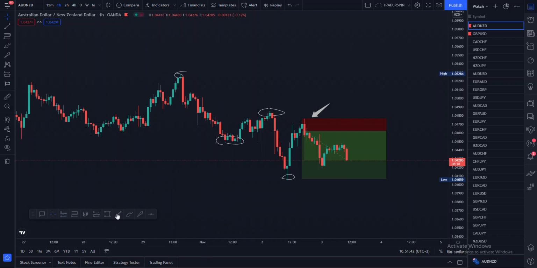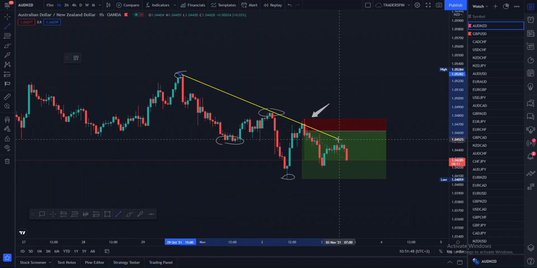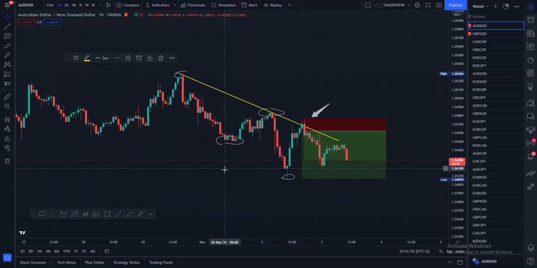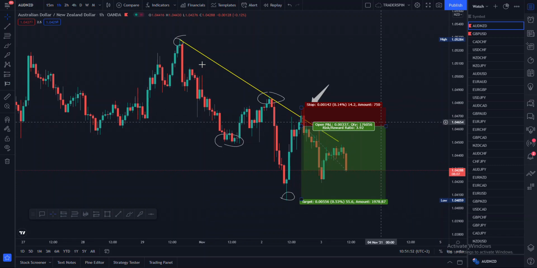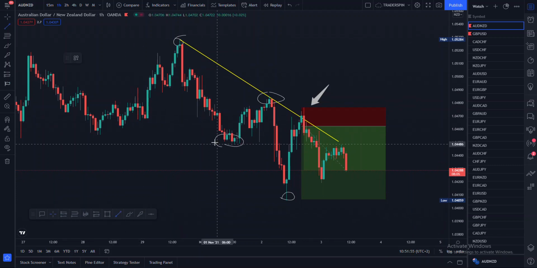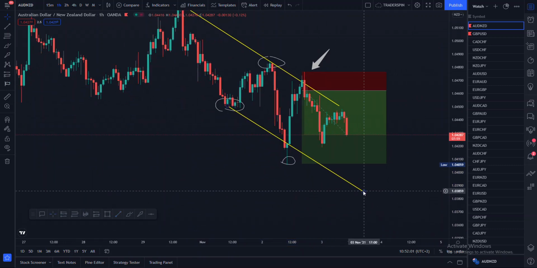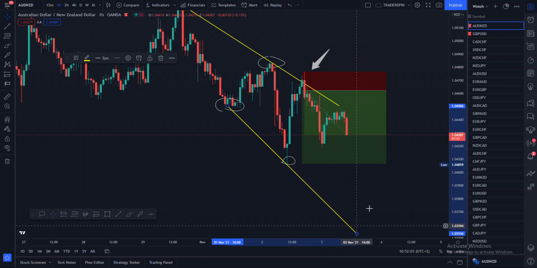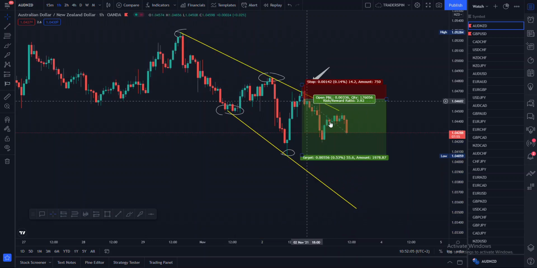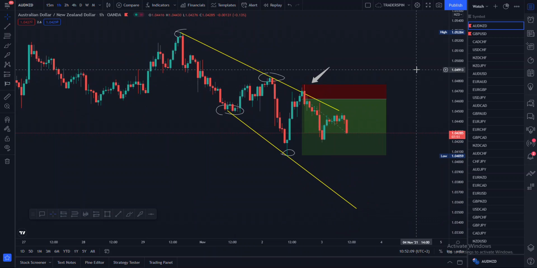And then now you do what? Remember I said your trend line has to follow the previous lower highs, and then you throw your support and your resistance, guys. Okay, you then throw your support and your resistance. Okay, I took this trade on my 1 hour time frame, right?